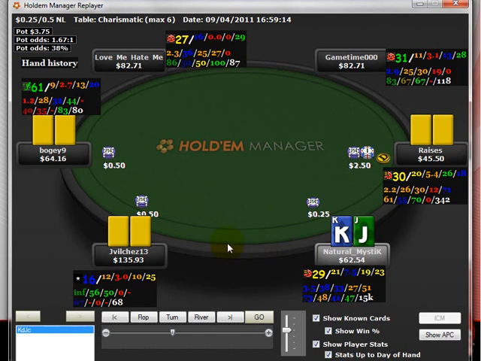Now a couple things you want to consider are how aggressive post flop your reg is, who's ISOing, and also just your overall relative position. If we, for example, were on the button and the reg ISO'd from the cutoff, then flat calling here would be more ideal because you have a better chance of having position on the reg and the fish and still having a good hand that you're ahead of both of their ranges. And obviously when you have position, there's a whole lot more that you can do.